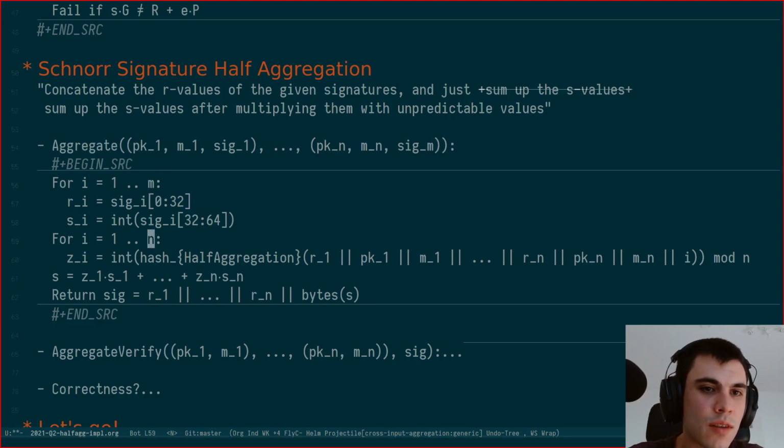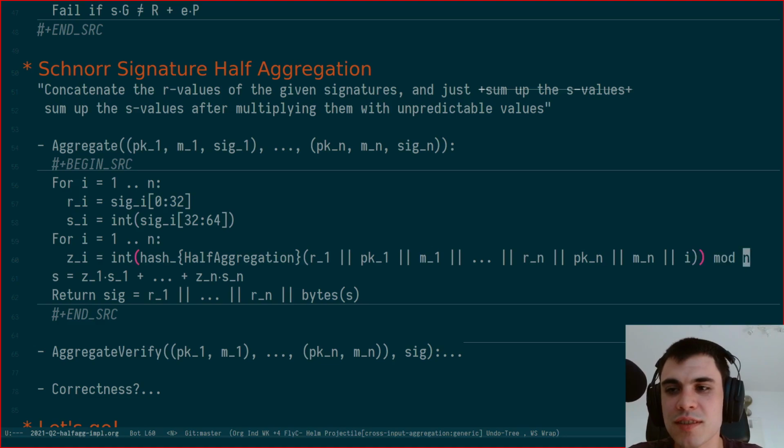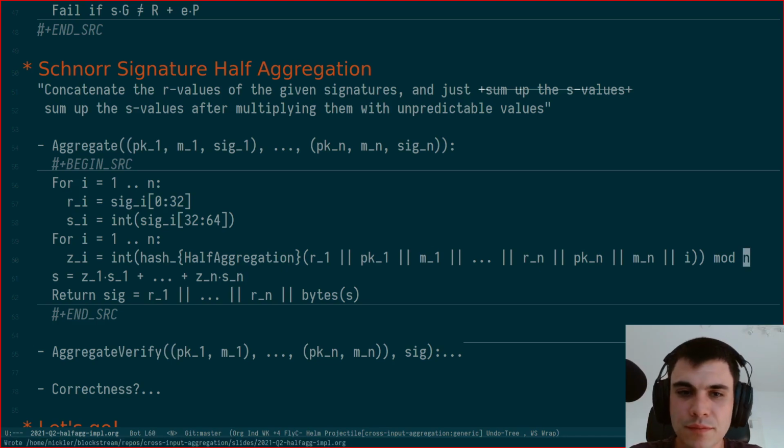Just need to remember everywhere to change it. How about this? Yeah. No, M is already taken as well. Well, we'll leave it for now. And you just need to remember that this mod N is a different N than the number of signatures. That's the group order. Perhaps we should call it capital N. That's a nice idea. I will fix that later before uploading this.